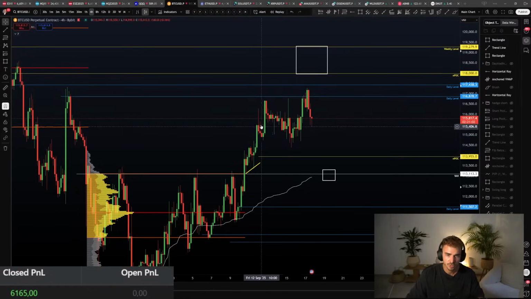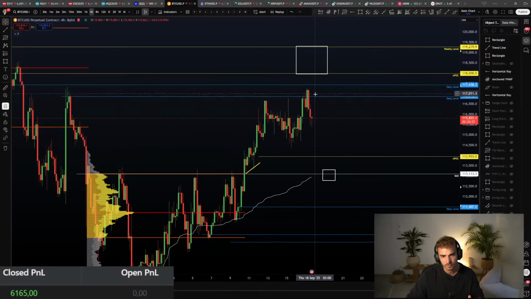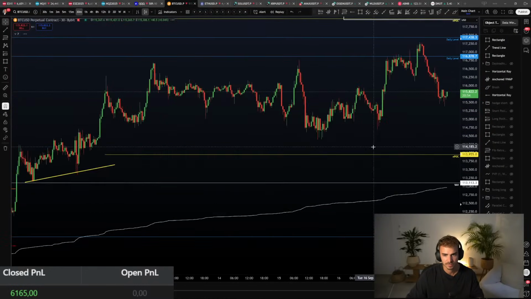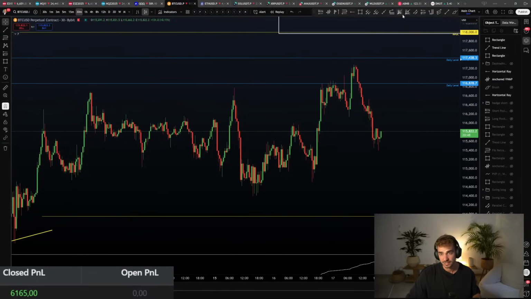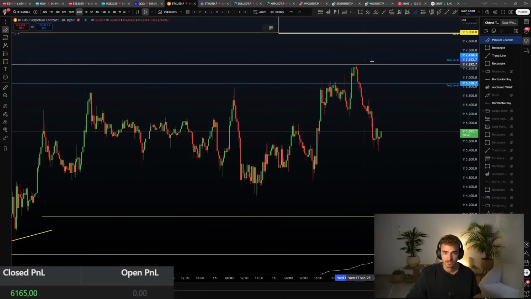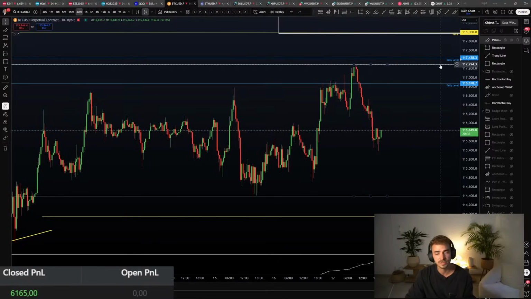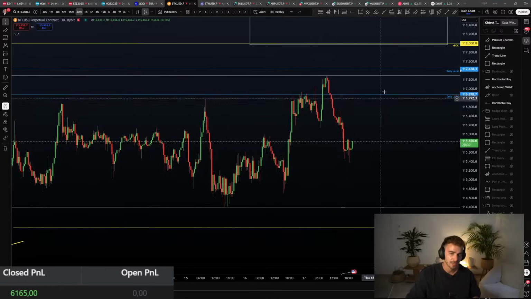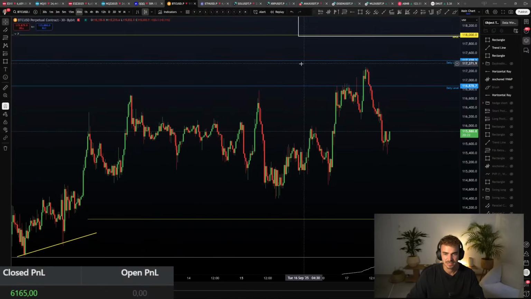I can even go down some time frames and have a look at something more local. However, I don't think I would feel comfortable trading within this range. I can show you on the 30-minute time frame. So if we look at this as a local range, for myself at least, everything I'm covering here obviously is no financial advice. But for me, trading in between the range between 114,400 and 117,300 is going to be a super risky play for this data release. So I want to see a break of this range, either to the upside or to the downside, into one of my bigger levels. But in between, I don't consider any of this amazing trading opportunities.